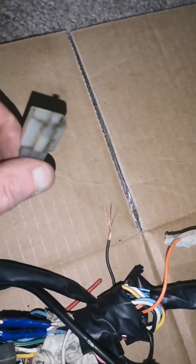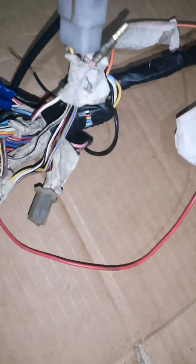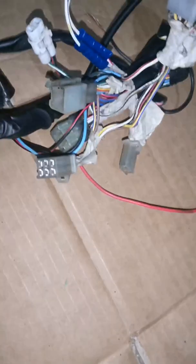So for the 2-stroke tank. Yeah. So them plugs seem to be there now, alright. It's just this up here.